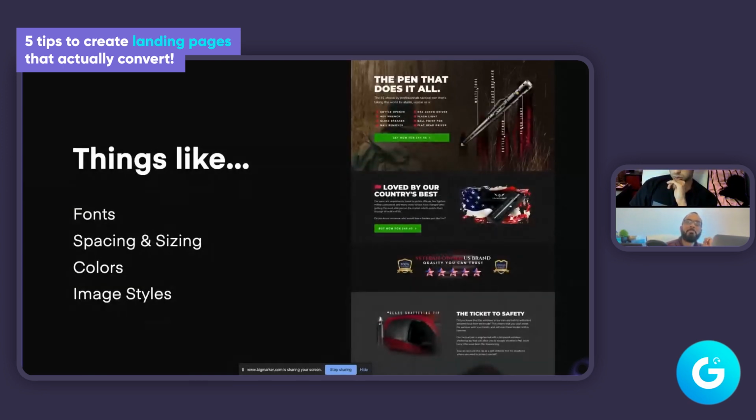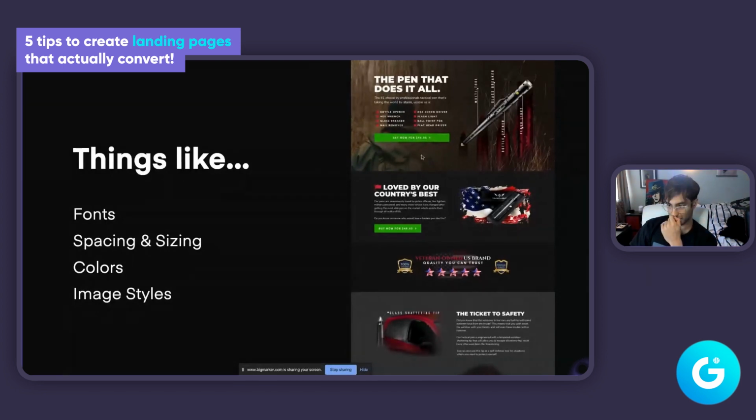Oh yeah. So back to this landing page right here. Kind of just look at it and absorb what I'm doing there, right? How I'm keeping things consistent and how I'm creating feelings of trust like that. As you can see, there's an American flag behind the second product image here. Same type of feeling in this third section. This red color is prevalent throughout the page. The call to action colors are all green. The images are all in the same style. They're all like 3D render style images. And yeah, kind of try to keep things as consistent as possible.